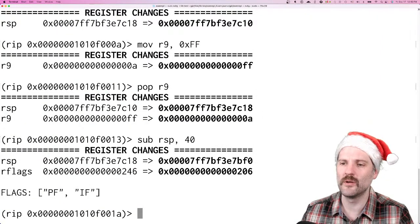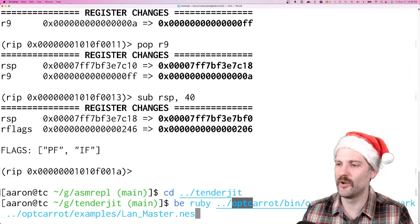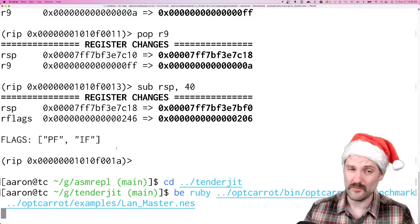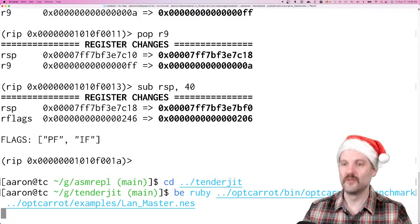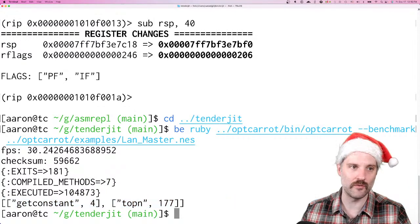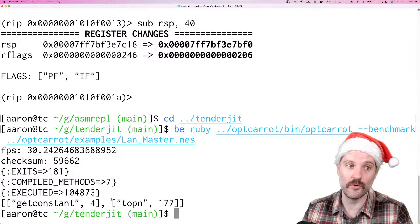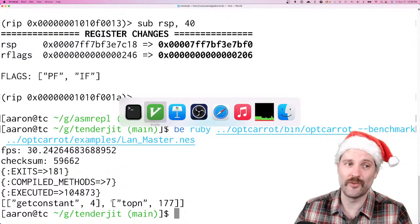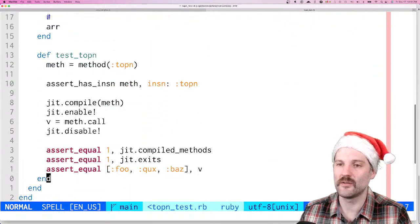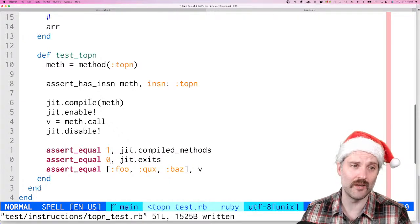But if we run, so let's say we run opt_carrot. The reason I wanted to tackle this particular instruction is because if we run opt_carrot with TenderJIT, we'll see that it runs, and our top exit instruction is the top end instruction. So we need to fix this instruction so that we can move on further and JIT more code in opt_carrot. So that's why I wanted to target this particular one. Okay, so we have this test, and it currently asserts that we have one exit, and we don't want that. We want 0 exits. We're not going to exit from the JIT in the top end case.